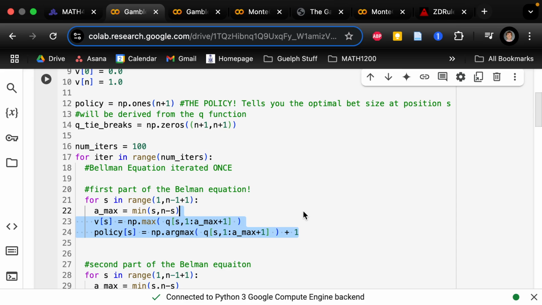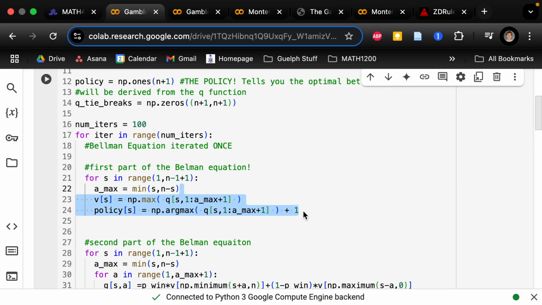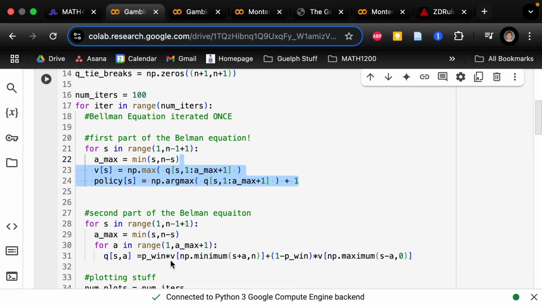Okay, and you'll notice it is a big loop over the number of states. So the bigger the number of states, the more you have to loop. You do all the states sort of separately. Okay, so that's v is the maximum of the q's. And then next up, you need that the q is given by the v's. Again, you have to loop over all the s's. And again, you have a max that depends on s.